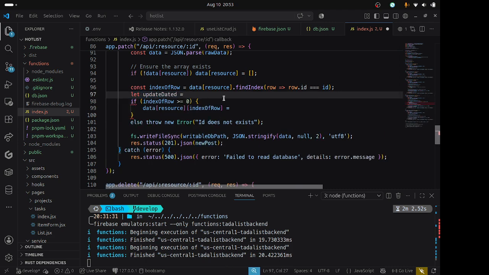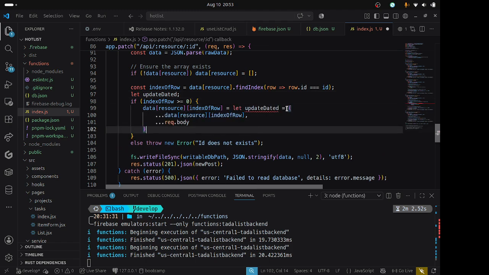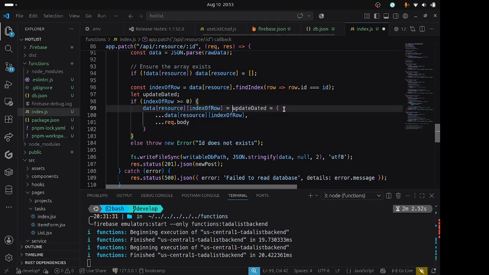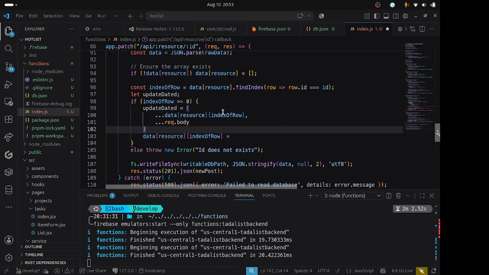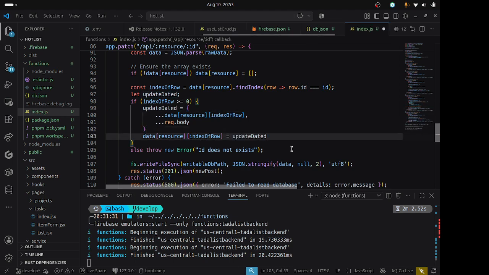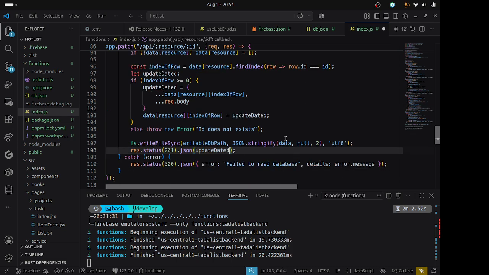So you can still say let that, so that becomes our updated post. Updated post equals to that. And now instead of using new post, we use updated post.